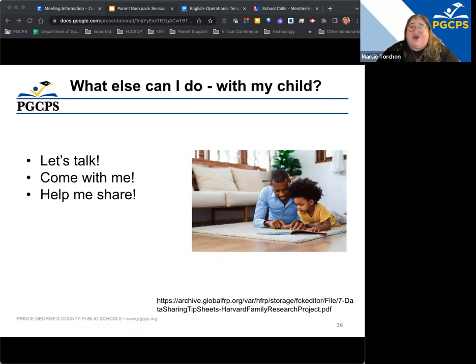At age 14, children are to be included in the IEP process, in the IEP meetings, as they start the transition process. Ask your children what they want the teacher to know. Ask them to help you share information about the child with the teacher, and ask the teacher to share that information with the child as well, so that data is really a two-way street. You want them to play an active role in those discussions because it helps foster independence and a sense of ownership over their learning, enhancing their motivation to succeed.